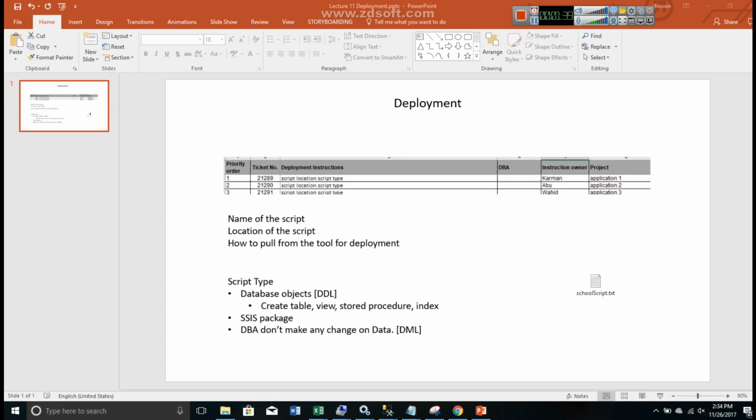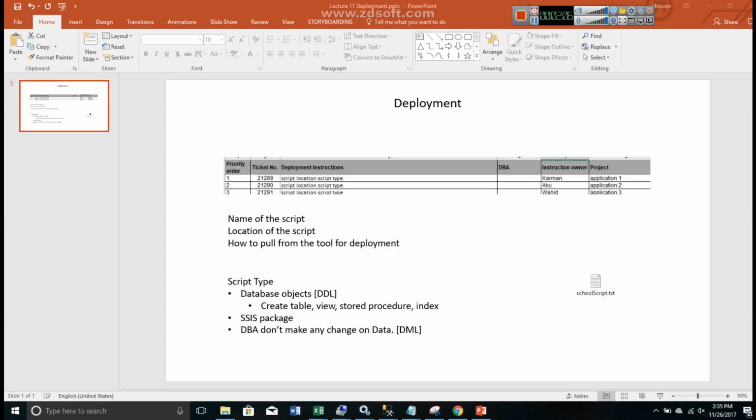This will not be changed by anybody else except the DBA. So developers will develop this, and the DBA will make the changes so that there is control on it. Otherwise, the problem will be, if a developer has the authority to change it on the production environment, they will make a change, and then it will be messed up.